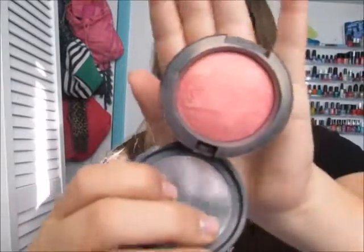My last base favorite is my MAC Blush in Petal Power. I got this in May when I got my Fix Plus, and I've used it so much over the past year. It's such a pretty, almost rose-gold blush with a really nice texture. It's good for summer because of the pinks, and good for this time of year because of the warmth. I really enjoy MAC face products.